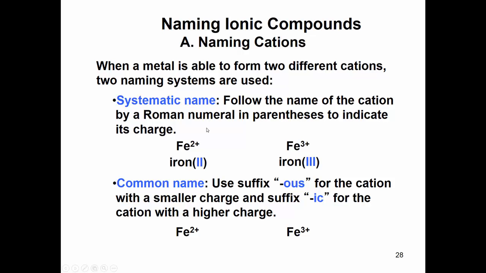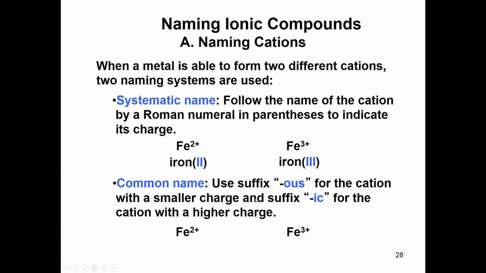So in a systematic name, you name the metal. So here it's iron. Notice these are mostly transition metals, not in group 1, 2, or 3. And then in parentheses, after you name the metal, you indicate the ionic charge. This 2, that's a Roman numeral here, is not how many iron atoms you have. That 2 is the charge of the iron atom, so the ionic charge.